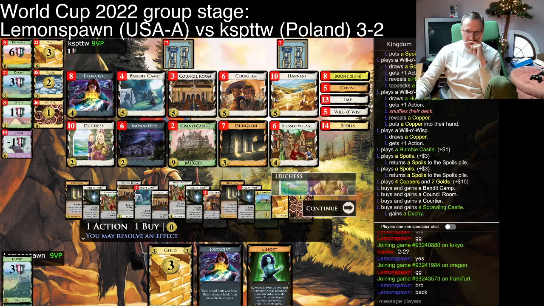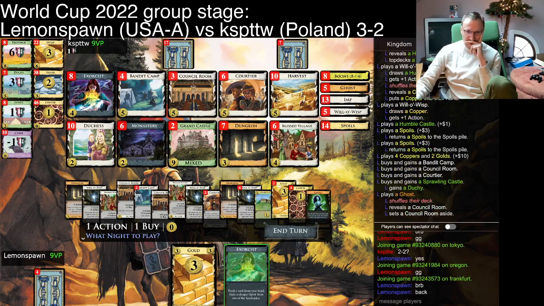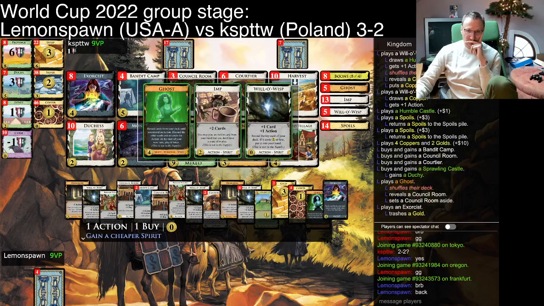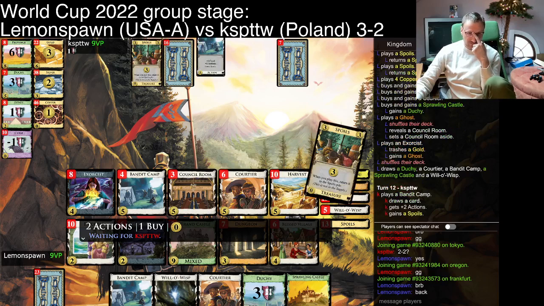A Duchy could be a ghost. A Duchess? I don't think so. I could potentially top deck a bunch of crappy things here. I think this is the order. Okay, so it's Council Room aside, so we're gonna draw. We're gonna draw them a lot of cards too.